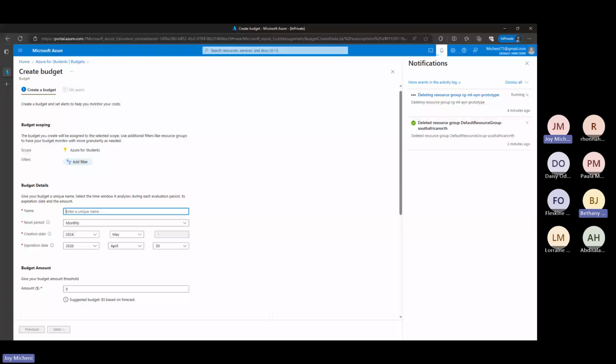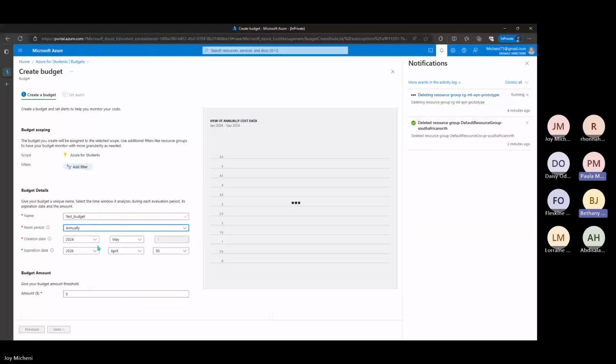That's $100, I mean $79, but just put a $100 budget threshold. Reset is yearly, annually, since the subscription is annual. Expiry 2025.